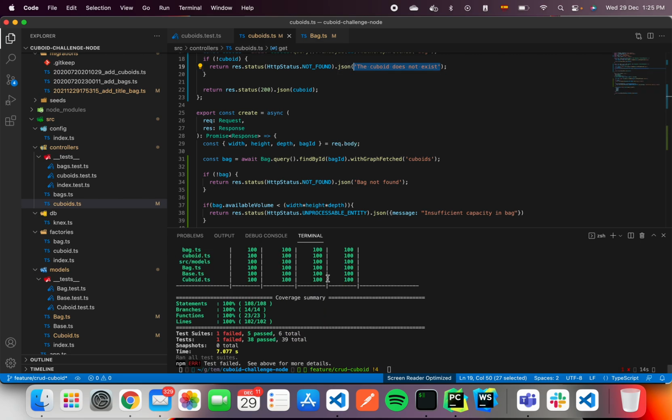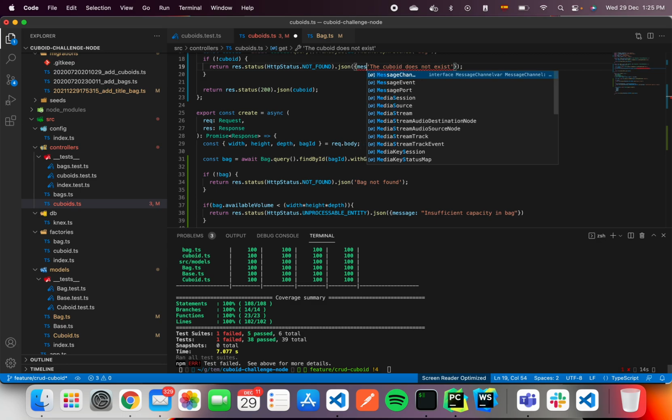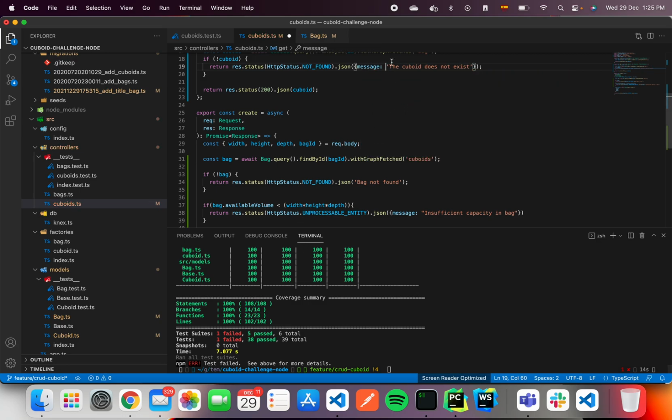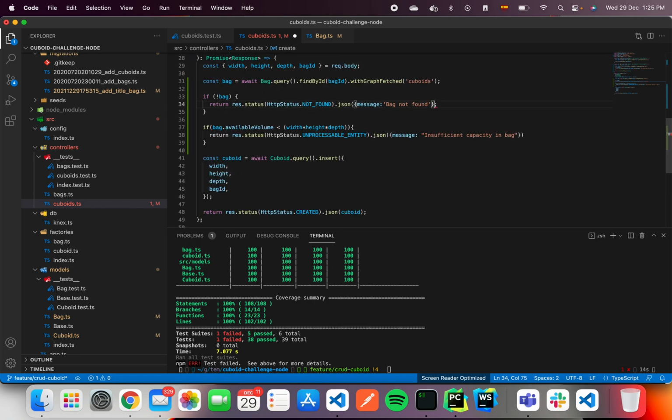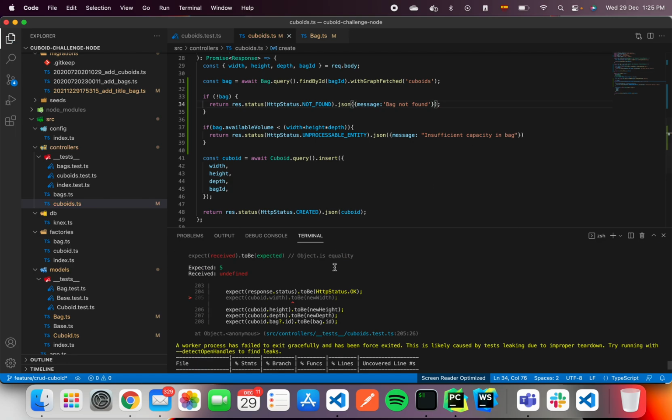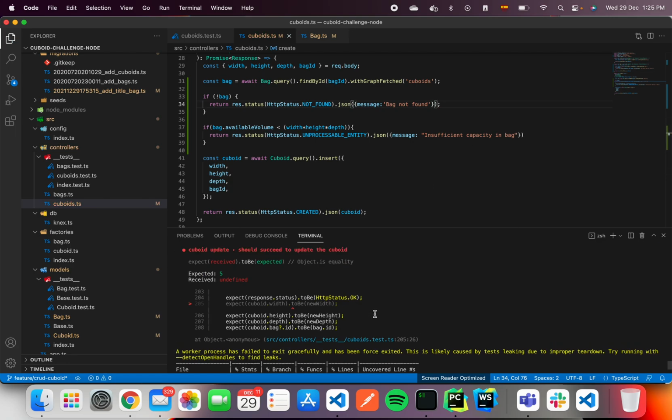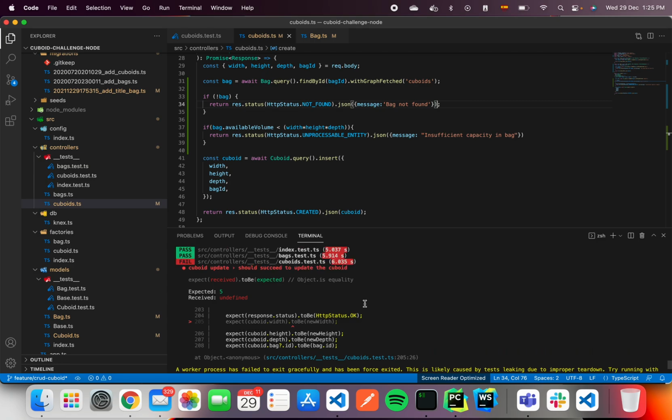Now one is failing, so let's fix it quick. Message, because we should use the same thing. So this should be message too. Now which one is failing? Okay, the update is failing.